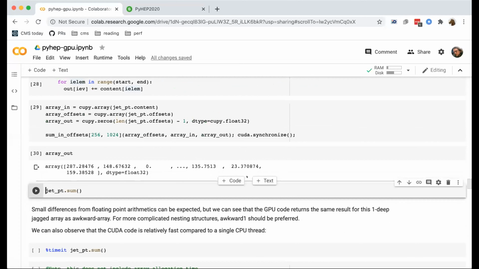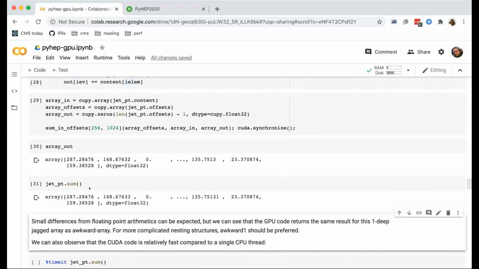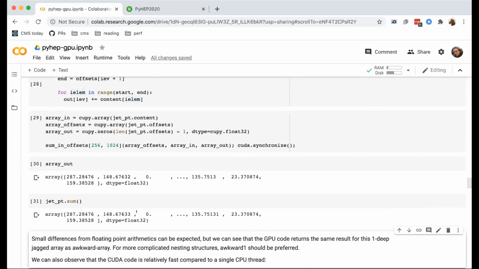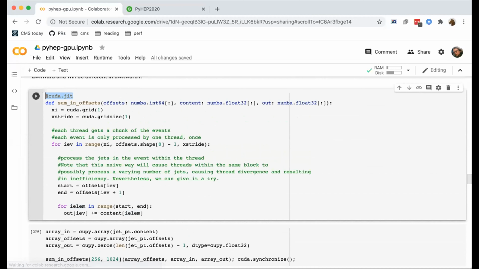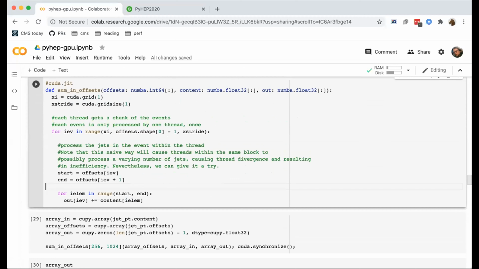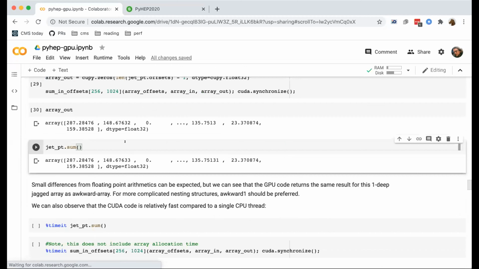So here we have our sum PT values, and you can see that they are the same. Of course, expect some small numerical differences, as you see here, because of things like floating point order and so on and so forth. But essentially, one can verify the CPU code with respect to the GPU code. I didn't mention, but if you just remove the CUDA JIT and essentially change this part here, which is kind of boilerplate, then you get CPU code that numba can speed up as well, using also parallel sort of built-ins.